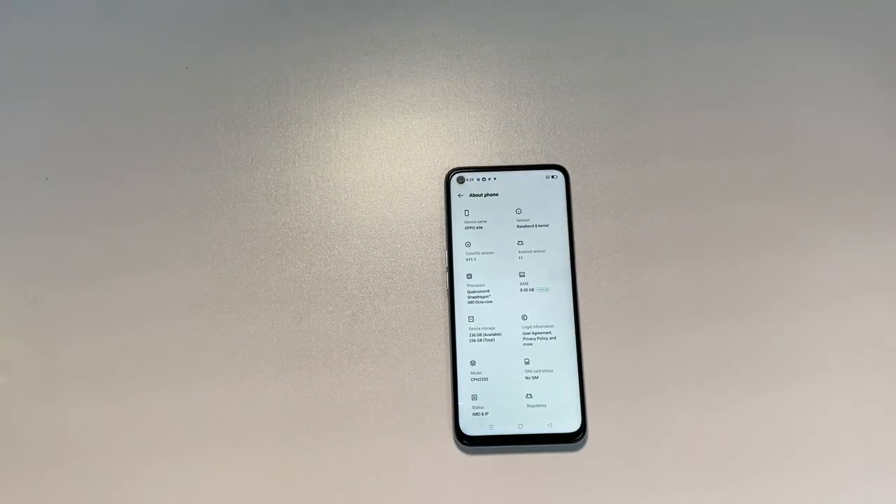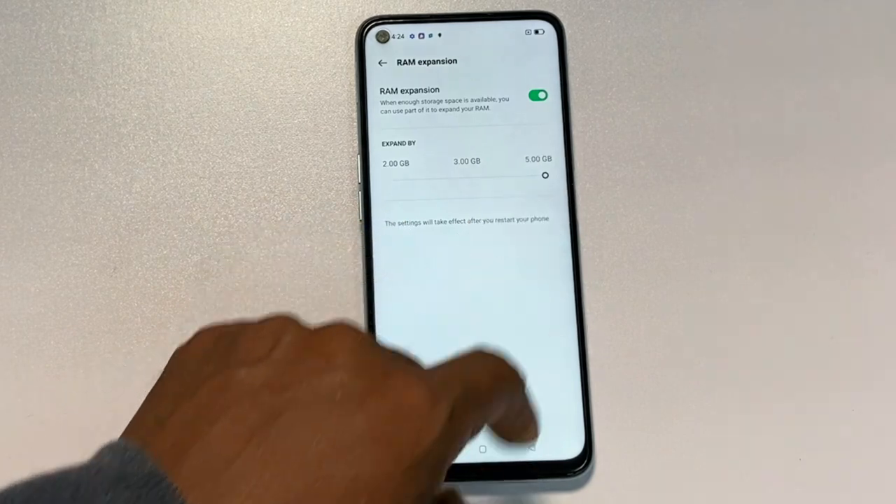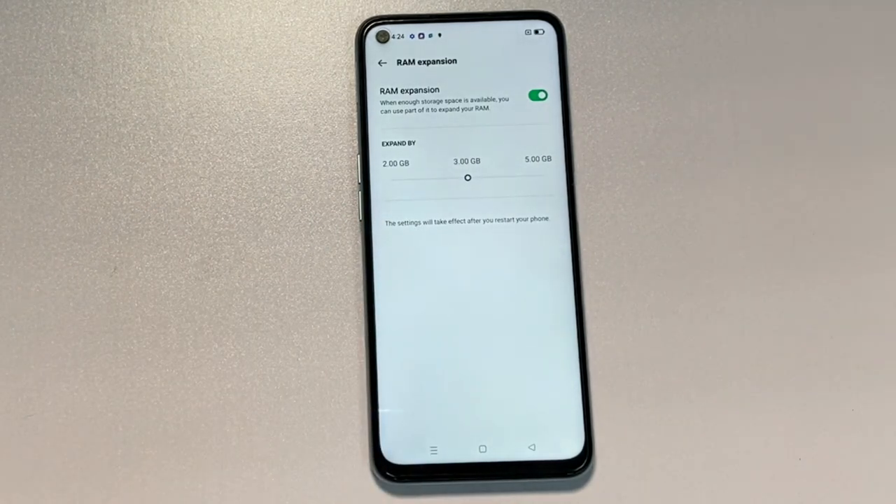The phone uses 8GB RAM, which can be expanded with an additional 2GB, 3GB, or 5GB. If you add 5GB to the 8GB, you get a maximum of 13GB RAM. Operating the phone with up to 13GB RAM means it will hardly ever freeze or hang, even when playing high-end games. Even more interesting is the 256GB ROM storage — you'll hardly ever need a memory card for movies, apps, games, pictures, or music.